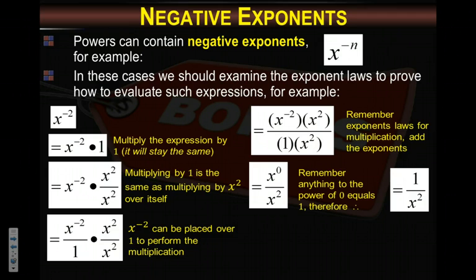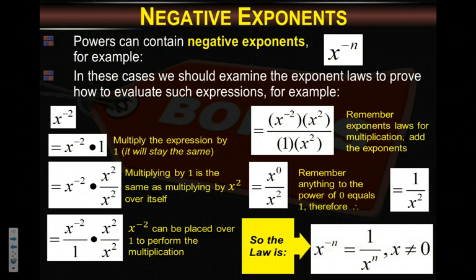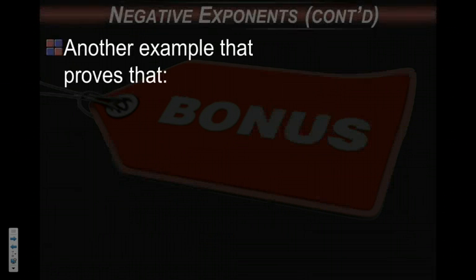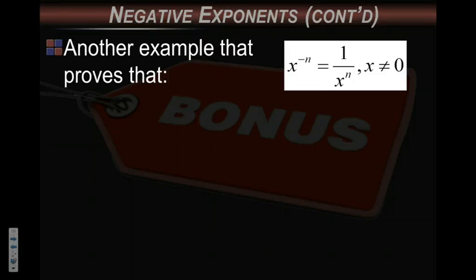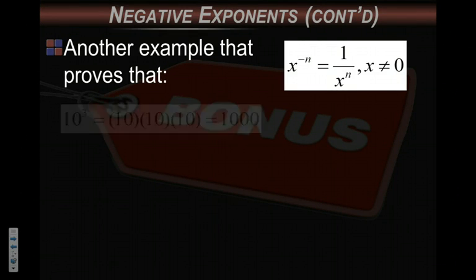By the way, that's good news for you because it used to be in the old curriculum: anything with a negative exponent becomes 1 over that thing to its positive equivalent. Let me show you an example. Well, I'll get to an example in a minute. Now, this also is another way to prove this.